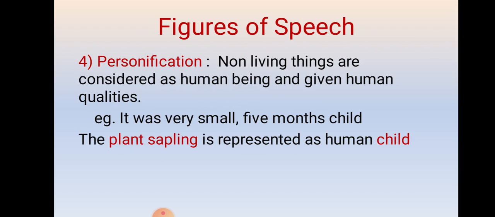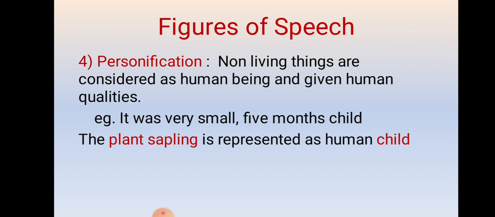Next figure of speech is personification. Here, non-living objects or things are considered as human beings and given human qualities. So, you can imagine that a blackboard can speak to you, it can tell its own autobiography to you. So, this kind of imagination is called personification, because here the blackboard is personified.